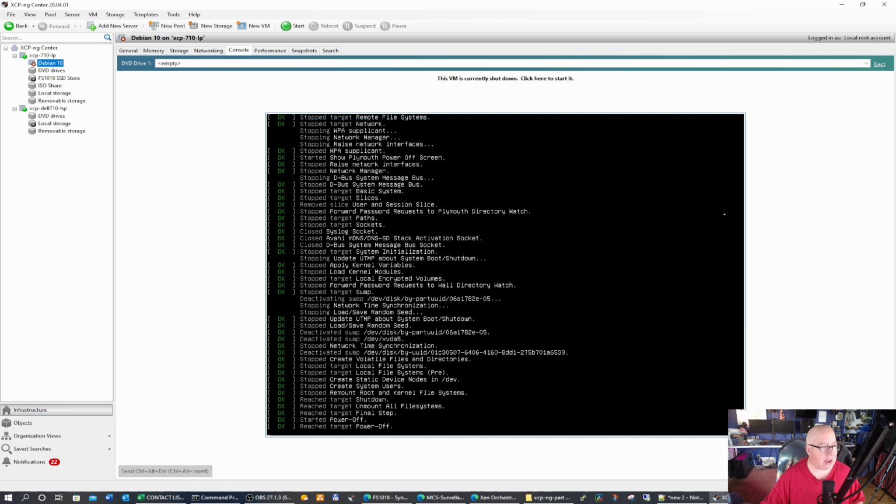Okay, it looks like that worked as well. And can we make a copy of it? Let's see what our options are. Let's come over here to Debian and right click. So we have an option to copy it, to export it, and that's about it. So if we copy it, what options do we have here?